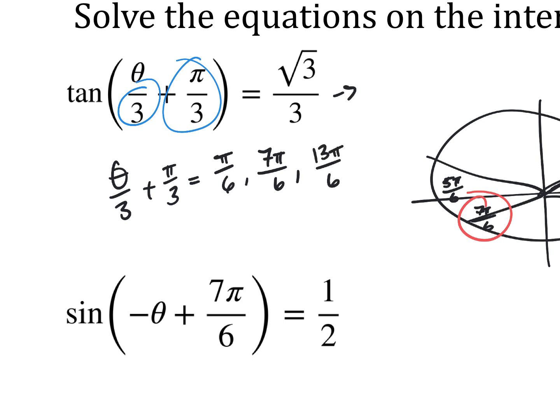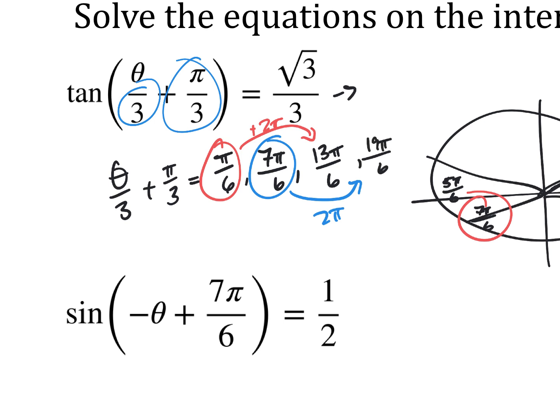So what I did here is I took this and I added 2 pi here to get there. And then I could do the same thing. So I could take this and add 2 pi to get to the next one. So that would be, I guess, 19 pi over 6. And let's just do 2 more just in case. So we're going to take this and add 2 pi. So we'd end up with 25 pi over 6, and then also 31 pi over 6. So I'm just giving myself some options because it's possible that I'm working within this range also.